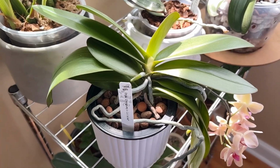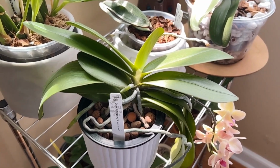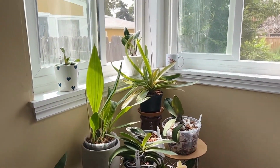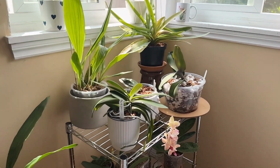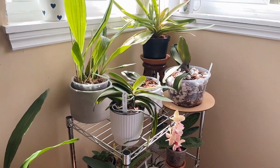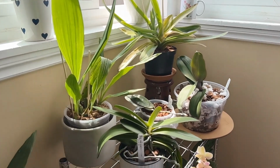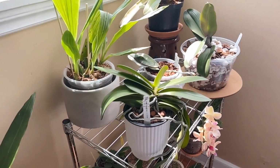All right, let me get her set up on the table so we can talk about her a little bit more. I'll let you know fertilizing, watering, all the usual stuff that we do. But she does sit here in this southwest facing window. Currently I do have my windows open because it is a beautiful 75 degrees in Colorado today. Well, in Denver. I don't know about all of Colorado, but in Denver. And she does not get any direct sun other than early morning, late afternoon. And as you can see, she gets that dappled light during the day. So that is the light that she gets. So I'll be right back with her on the table and we'll pull her out of the pot.